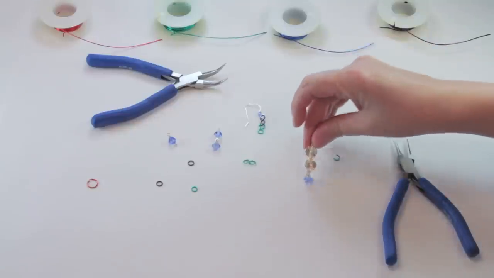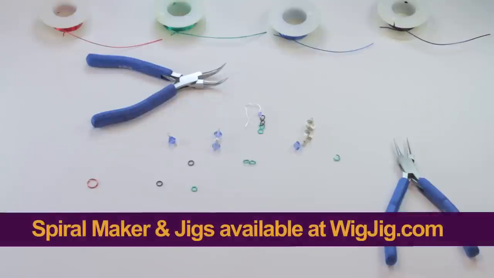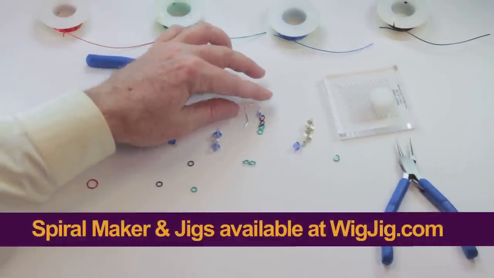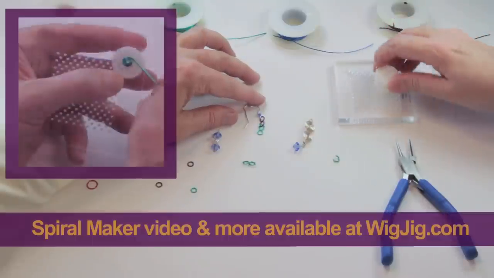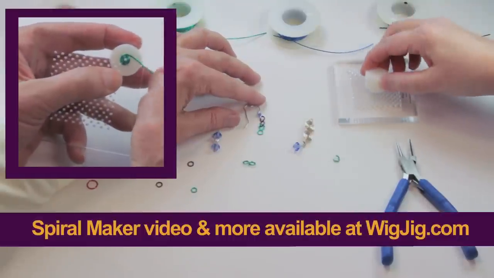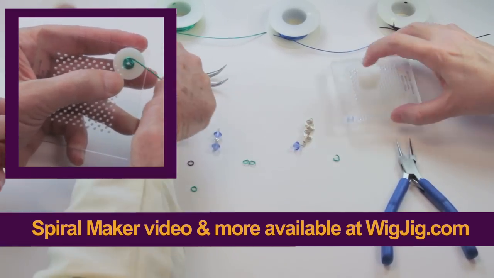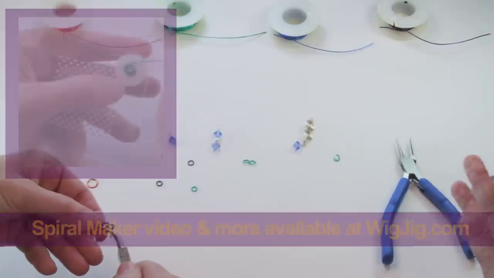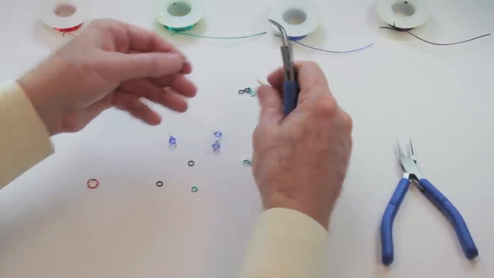I made those spirals with the wig jig spiral maker. Oh, you did use the spiral maker. And we have the instructions for that earring on our website. The spiral maker is an attachment for the jig. And you basically stick the wire in the spiral maker, put the wire down in between the two and twist and it forms perfect spirals. And we will show this in another video.